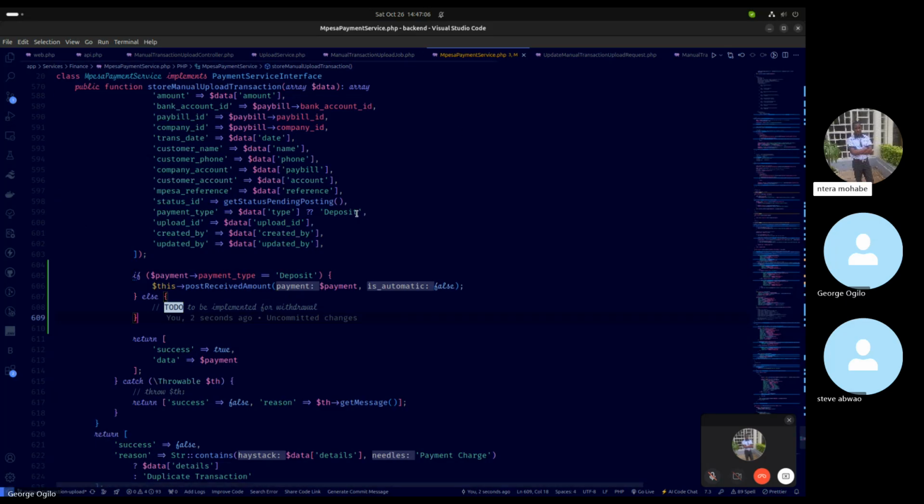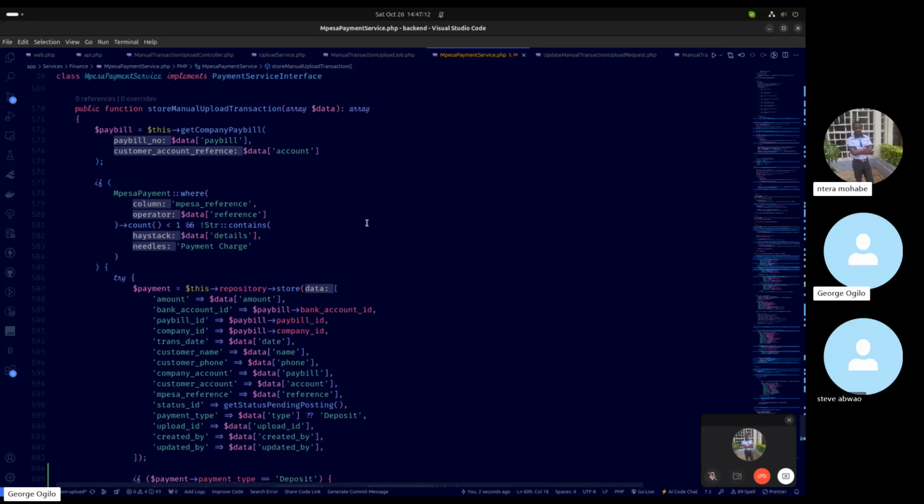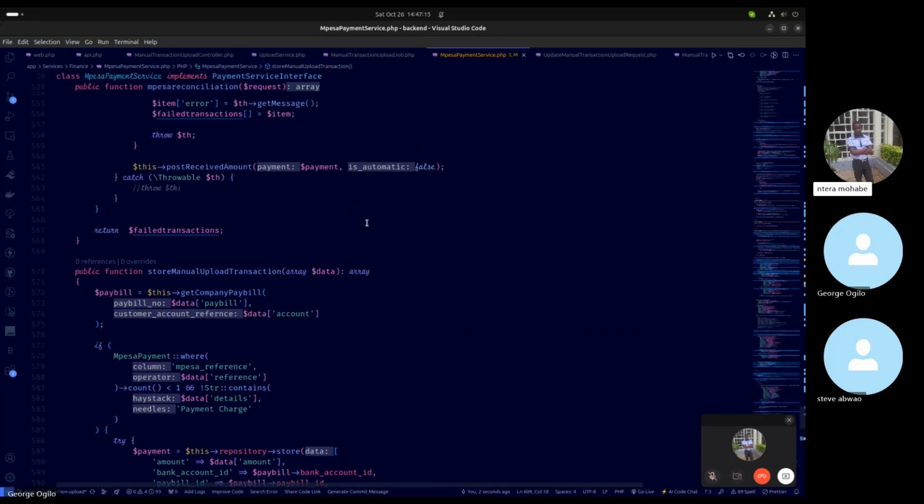And also see to nini performance wise, in order to aid in performance wise, because if you are calling every now and then and you are calling the same pay bill, and you understand that when you were posting that full record, ilikuwa tu na pay bill moja, so there is no cases where you can have two pay bills at a go. Why can't you call this method at the source, then upitishe hii pay bill data downwards? Because that means kwamba you don't call that function on every transaction, eh? I think that also will. Or I call it as a model and. Yes, yani upitishe hii pay bill mzima tu. I pass it as a model. Yes. Maana si unajua kwamba, yeah.